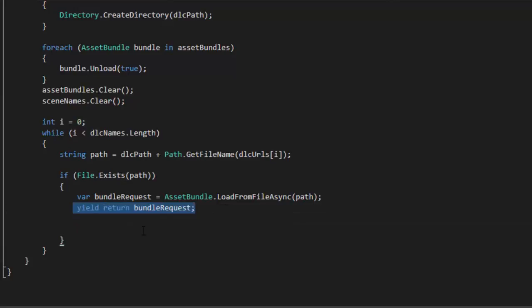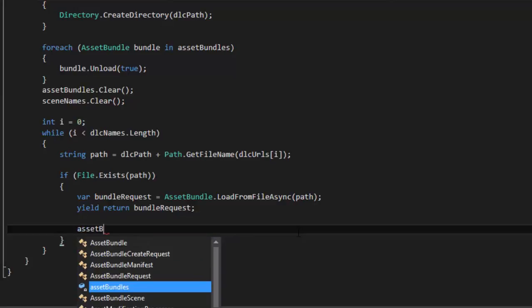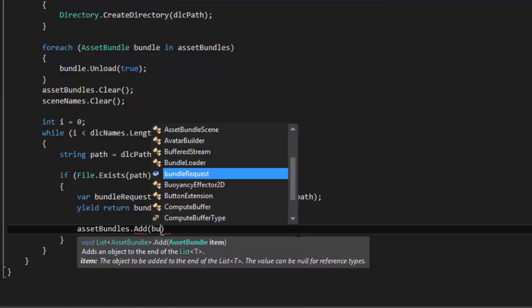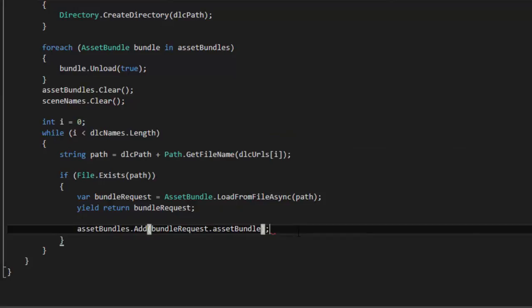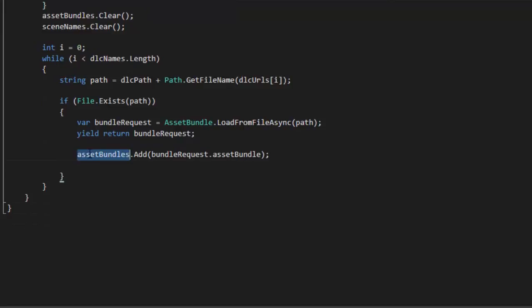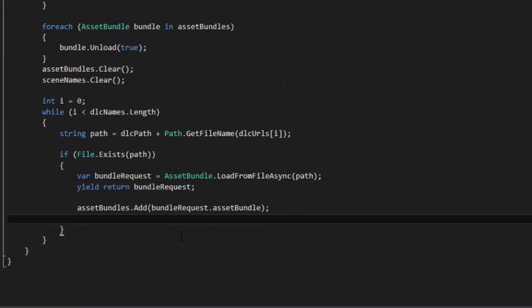After we finish loading it from our folder, we're gonna add it to our list, dlcAssetBundles.Add(bundleRequest.assetBundle). And every time we load a bundle from the folder, we also gonna get the scene paths from this asset bundle.